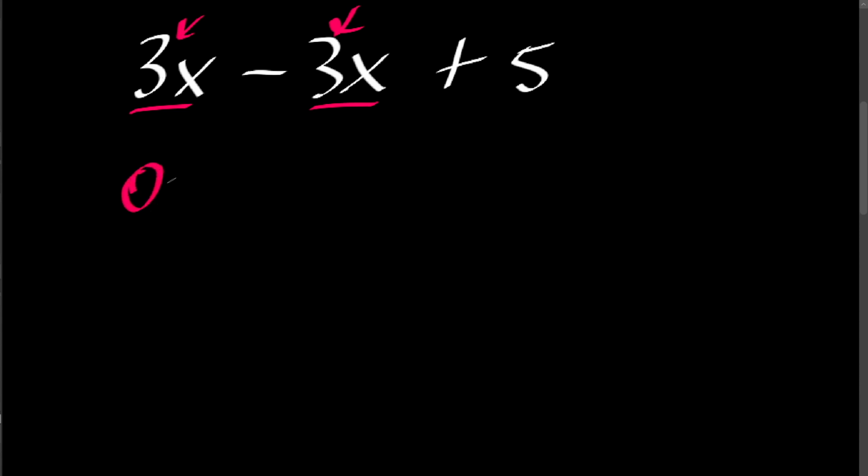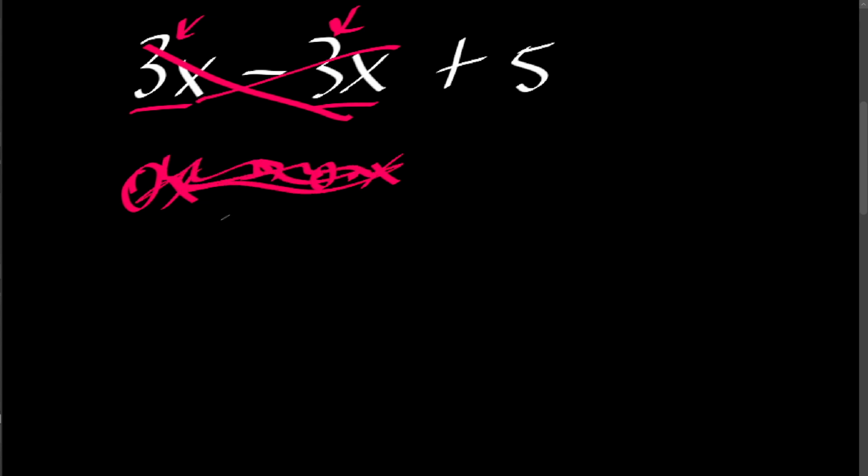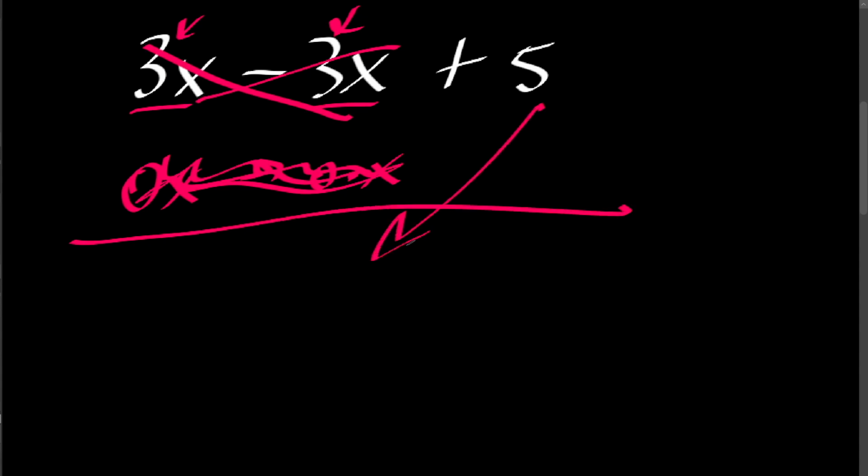Well, it's 0. If I say 0x, here's what I'm technically saying. I'm saying 0 times x, because a coefficient is multiplied by the variable. So if I say 0 times x, what's 0 times anything? Well, it's just 0. So actually, this is just going to go away. It won't be 0x. 0x is just 0. So then I'm only left with 5, so my answer to this will actually be 5.